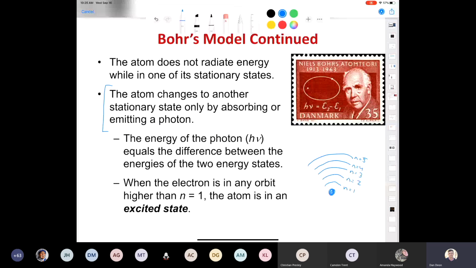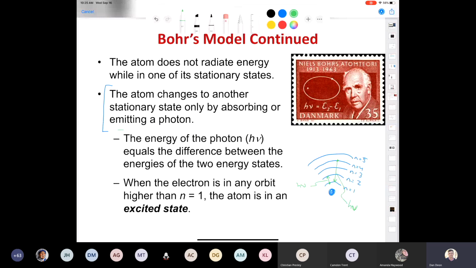So when the electron absorbs energy, it's going to go to a higher energy level. You hit it with a certain frequency of electromagnetic radiation, and it absorbs energy. It's going to be a positive change in energy. It's going to take in energy. If it emits a photon, it's going to go from a higher energy level to a lower energy level, and then it's going to emit light. So the energy change is going to be negative because it's going to be given off. And if you're not with me 100%, don't worry. We'll look at examples of this.